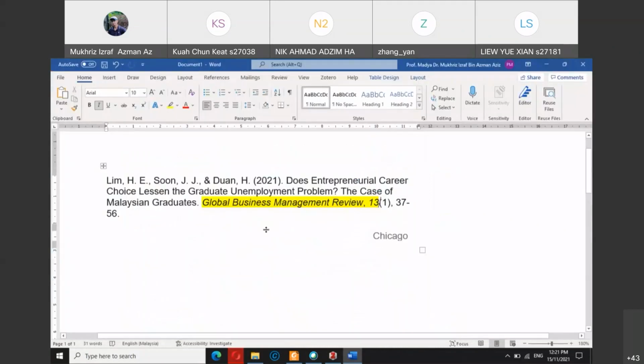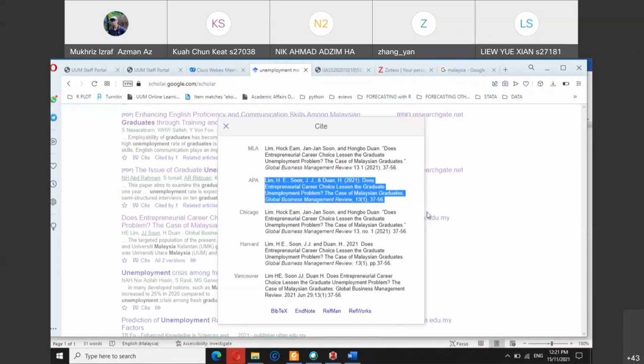So this is the easiest way. But when you do this, you don't keep the references in one file. You want to have a reference manager where you can keep all of your references in one file, then you can export everything at once. So click on EndNote. Usually the one that I use is the EndNote link here.